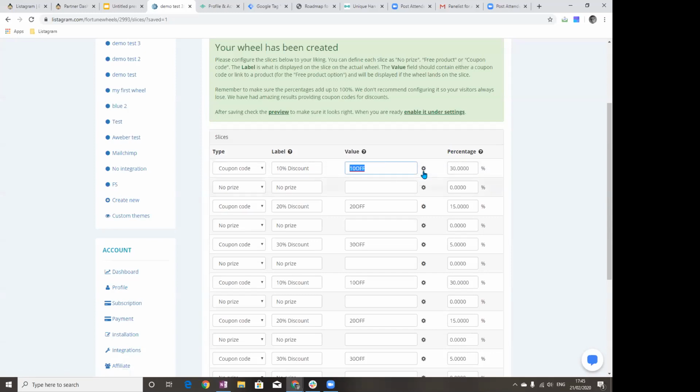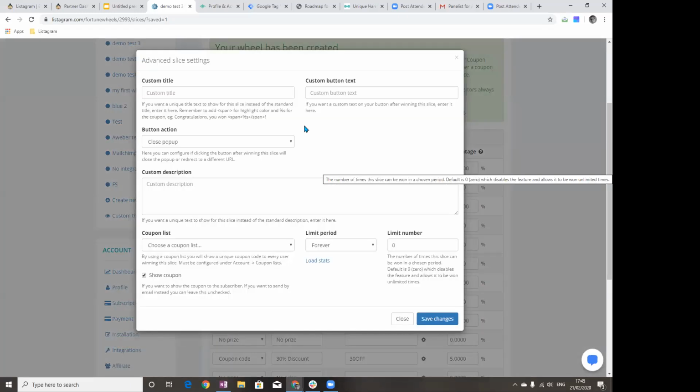And then we've got this advanced settings box here for anyone wanting to do more advanced stuff. For example, you can edit what's said when someone wins the segment, what is shown to them if you want to do that.